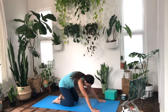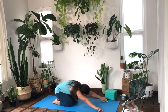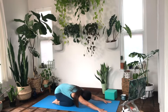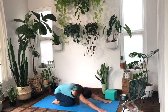Push your hips back towards the child's pose. Elongate the hips back. Elongate the spine. Walk the hands forward. And press the floor away. One more deep, deep breath in. And let it go out through the mouth.